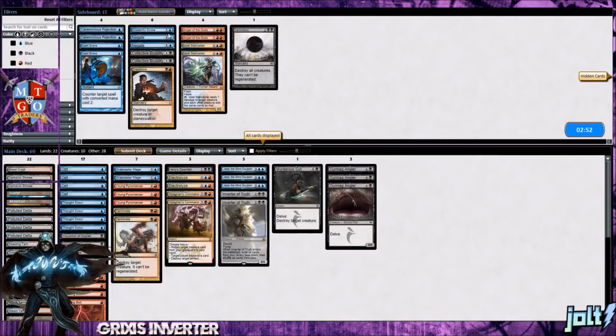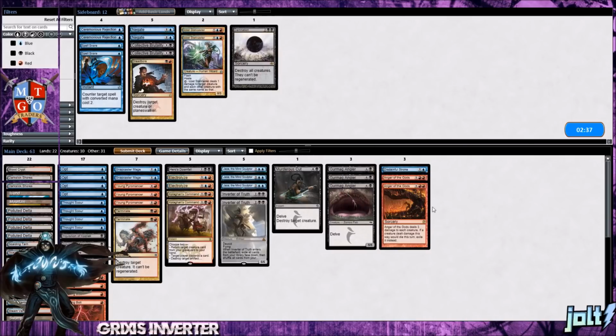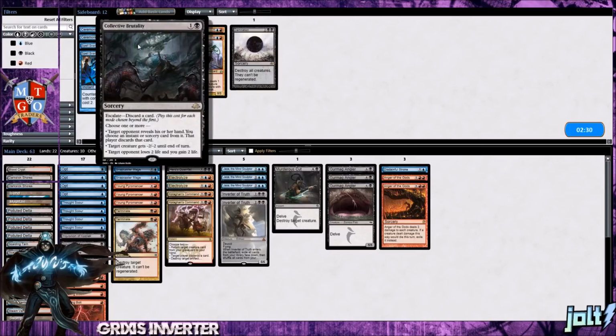Now that we have to play around Abzan Charm, what sounds good to bring in for this particular matchup? Let's bring in that Disdainful Stroke. That way we can catch those Siege Rhinos coming across. Do we want Anger of the Gods in this one? Yeah, I think I do. There's a lot of little creatures out there. Do we want Izzet Staticaster? I could almost go for Collective Brutality.